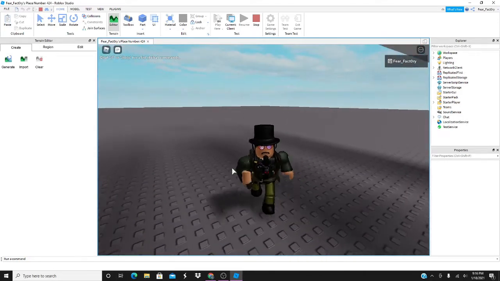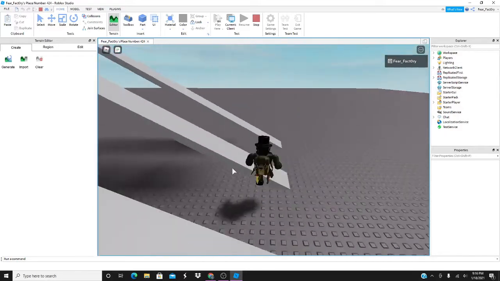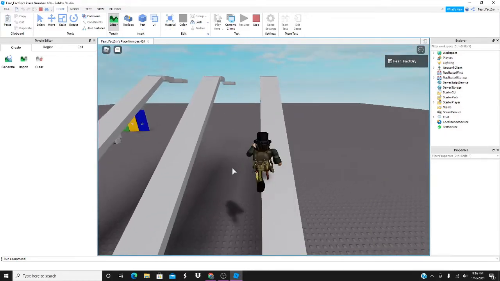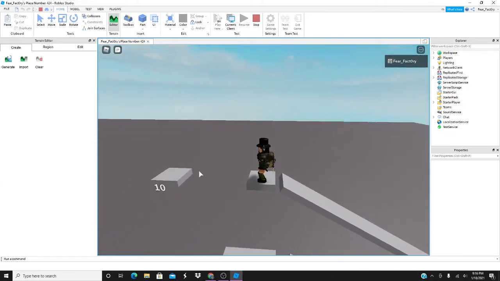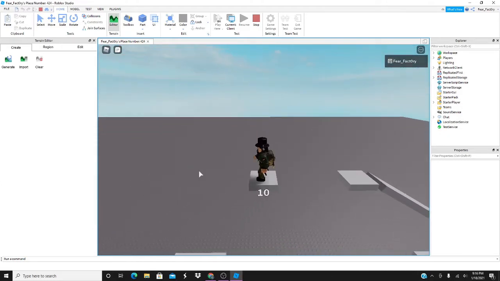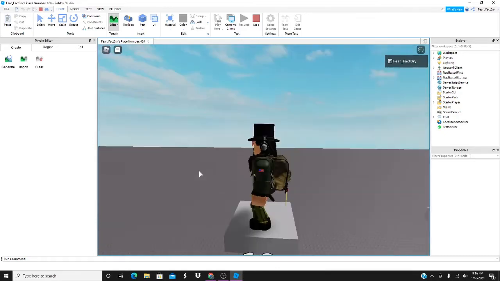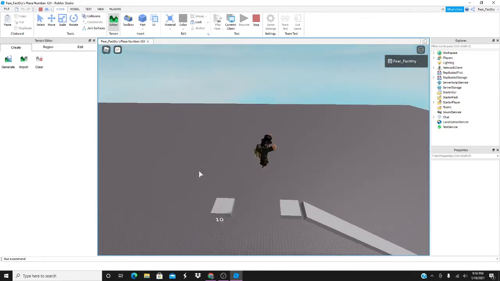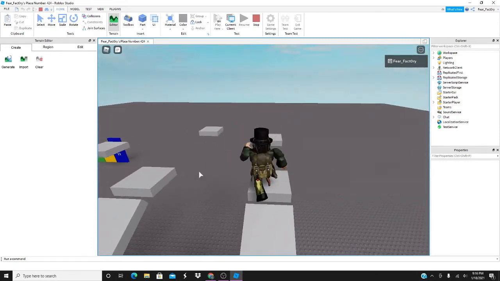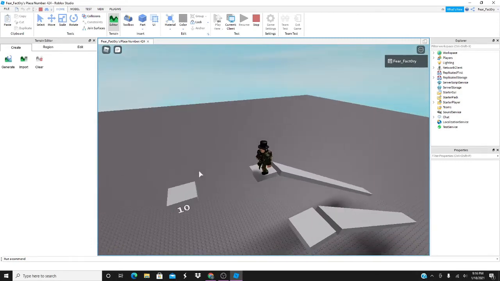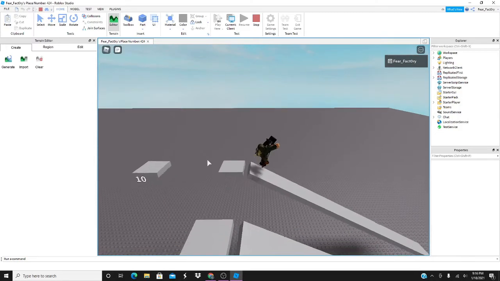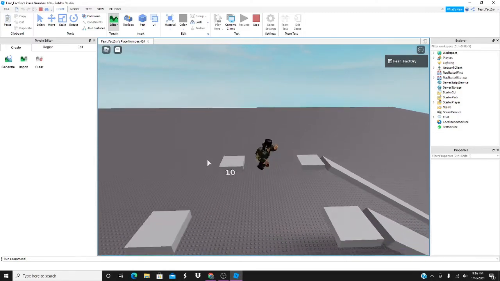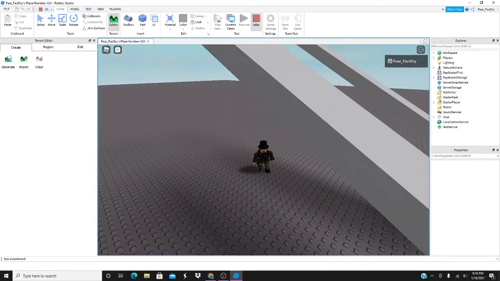Even with the new types of how Roblox players are made, that might affect it a little bit, but not too much. And this is 10 studs away, so my player can probably reach 11 studs, but this is probably the max amount you want to go if you're gonna do an obby. I mean, you can do whatever you want, but this 10 studs is about how far a player can jump, and that's what I researched and experimented with.